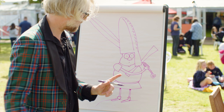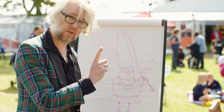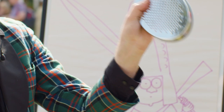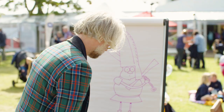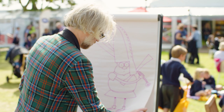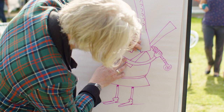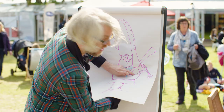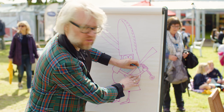One thing it's nice to play with is textures and patterns. So, because this is chainmail, I've got something in a bag right here. And you can use anything you like at home or at school. And I've got a cheese grater, so let's use that. Here we go. Put that underneath here. And there we go. Just to give it the effect of a bit of chainmail. Saves you drawing every link. It's being lazy, really, isn't it? Or is it having fun? I don't know.